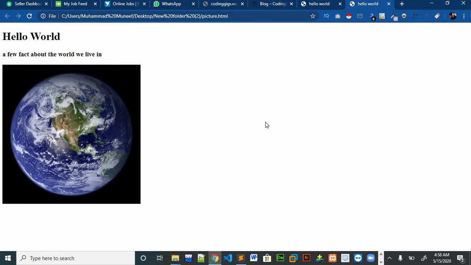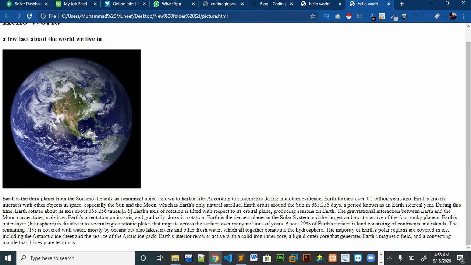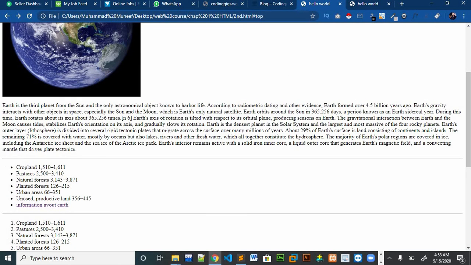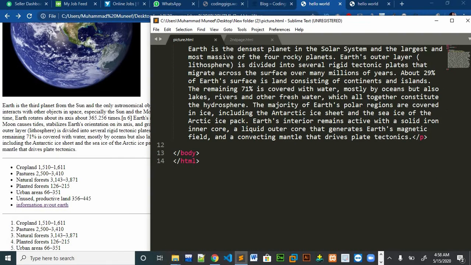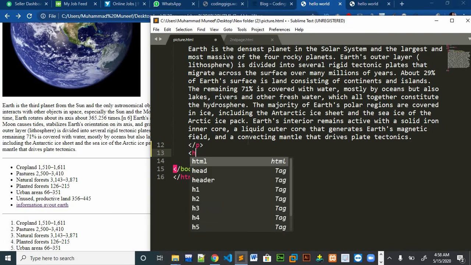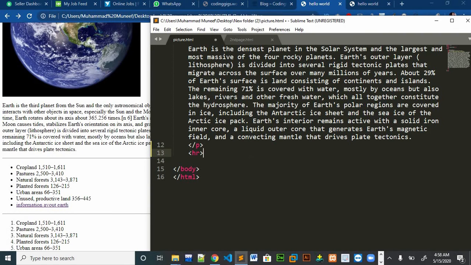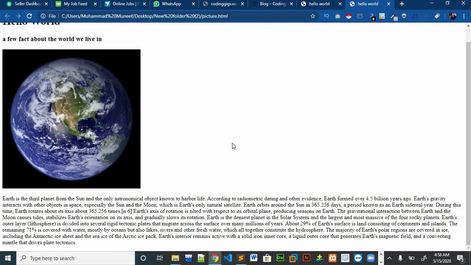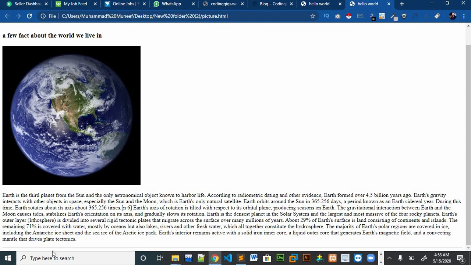Just see, here is our paragraph. The next thing we want to include is a horizontal line. For a horizontal line we use the tag HR. So there is our horizontal line.